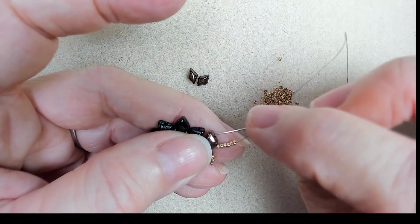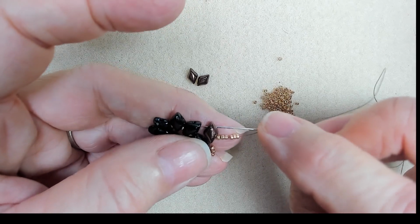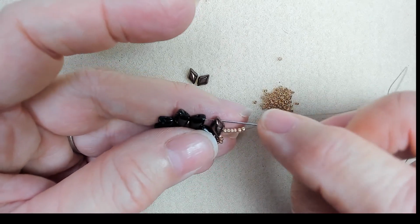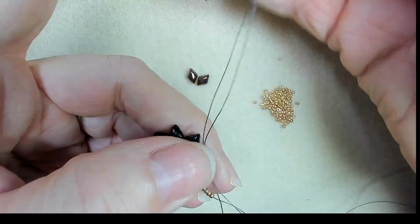Now take your needle and go through that opposite hole of your bronze GemDuo and then through the next available hole in the black GemDuo, like that. Pull your thread.